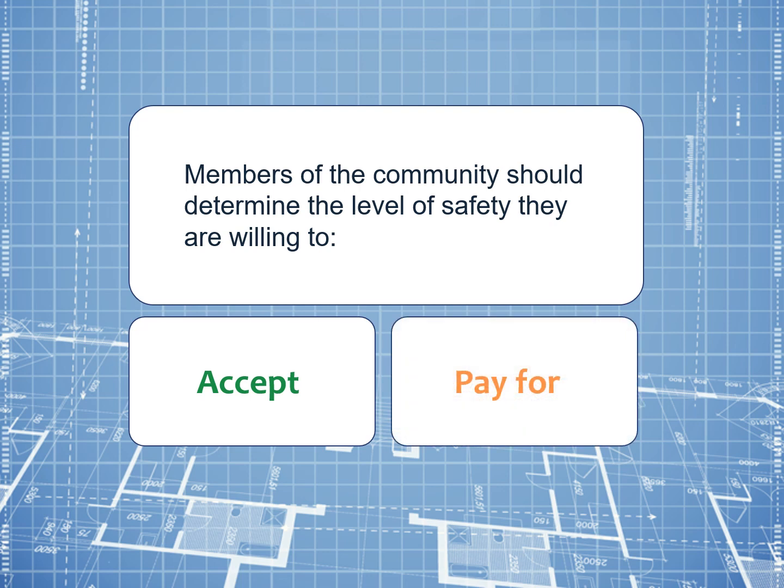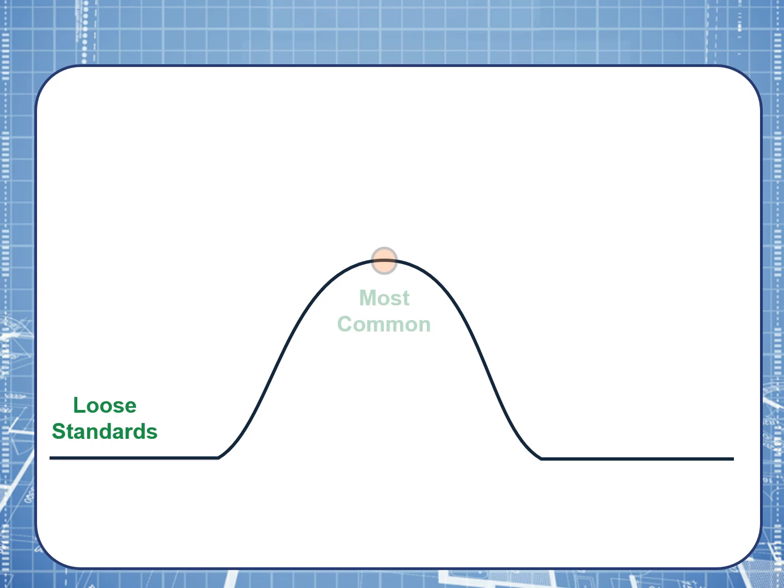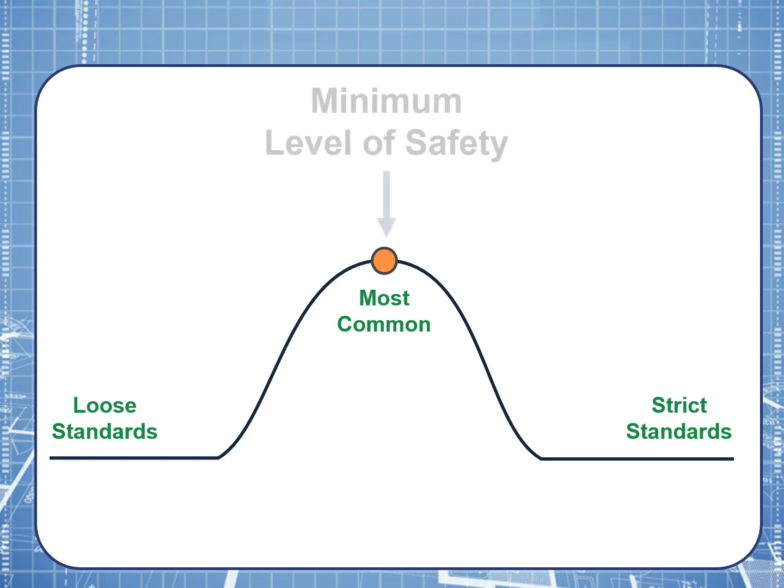The public has a great deal of trust in the fire service, and it's up to the fire service to maintain that trust. The codes and standards organizations attempt to codify the level of safety from most communities in the U.S. You might consider the codes being developed to fit within a bell curve that reflects the levels of safety across the country, so that the model regulations fit most of the communities, but not all. This becomes the de facto minimum level of safety consistent with the national standard.